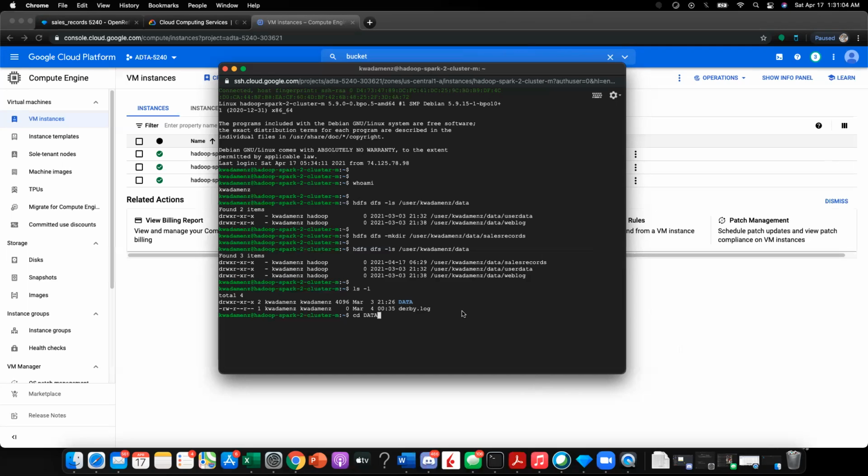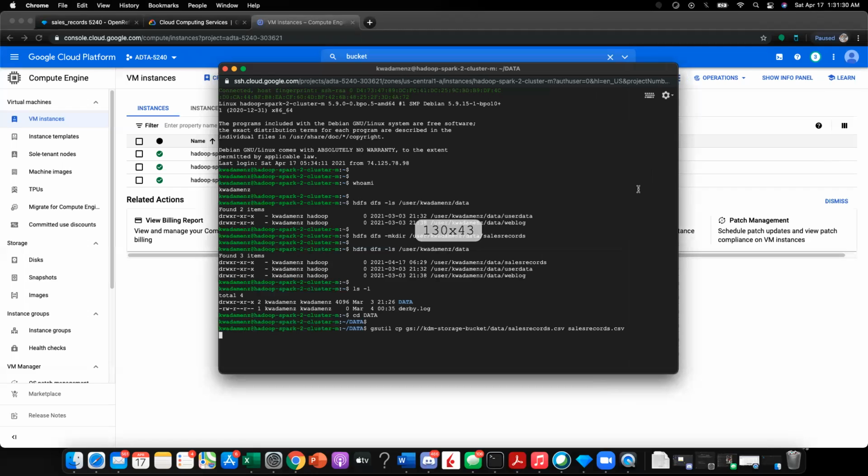We have to copy the data files from GCP into this instance, the HDFS. So now in here, we have to run this code to copy the sales record in here. We're gonna press enter. And so this code works.